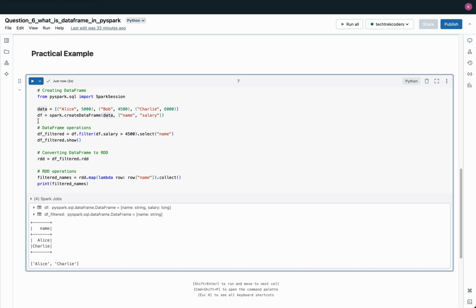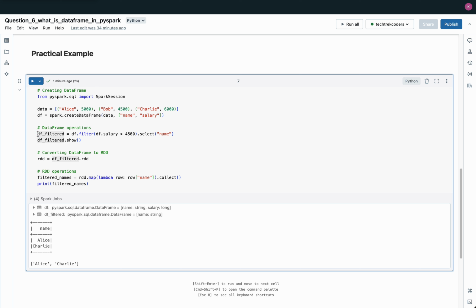Next, we apply a filter operation on the data frame to select employees whose salary is greater than 4,500. The filter function allows us to specify this condition, and PySpark will efficiently process only the rows that meet it. After filtering, we use select name to choose only the name column from the filtered results.